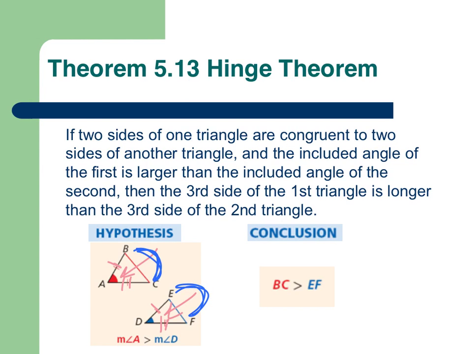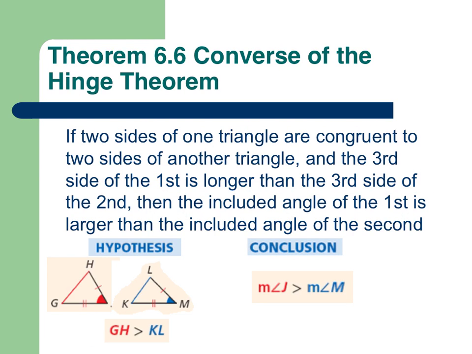Make sense? Okay, again, called the Hinge Theorem. And then we get the converse to the Hinge Theorem, which says if two sides of one triangle are congruent to two sides of the other, and the third side of the first triangle is longer than the third side of the second, then the angle is bigger, right? Makes sense. If I took and spread that door out by a longer piece of wood, or you took your hands and you spread them out by a longer piece connecting your middle fingers, then the angle where that hinge is going to be bigger.